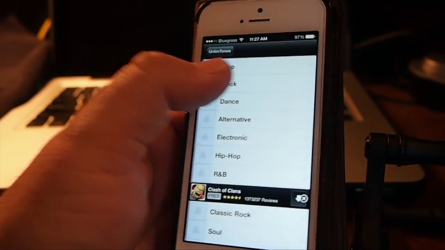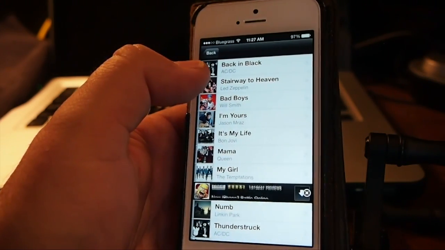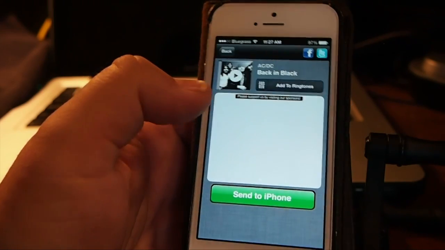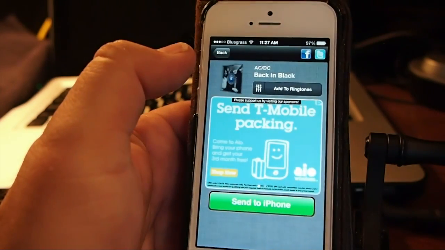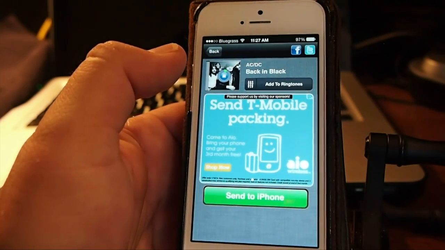Top genres, let's do rock. Let's do Back in Black, okay? So if you want to listen to it, I like that.